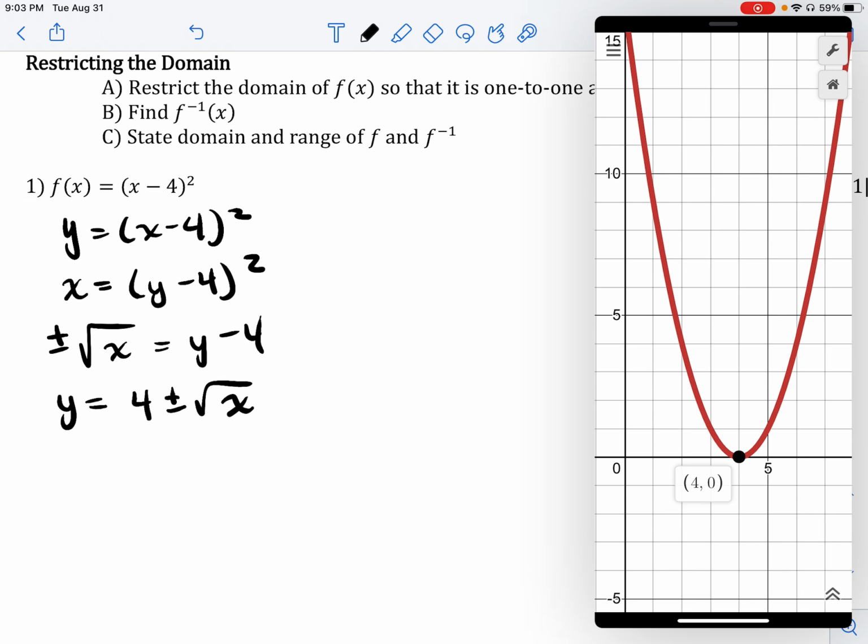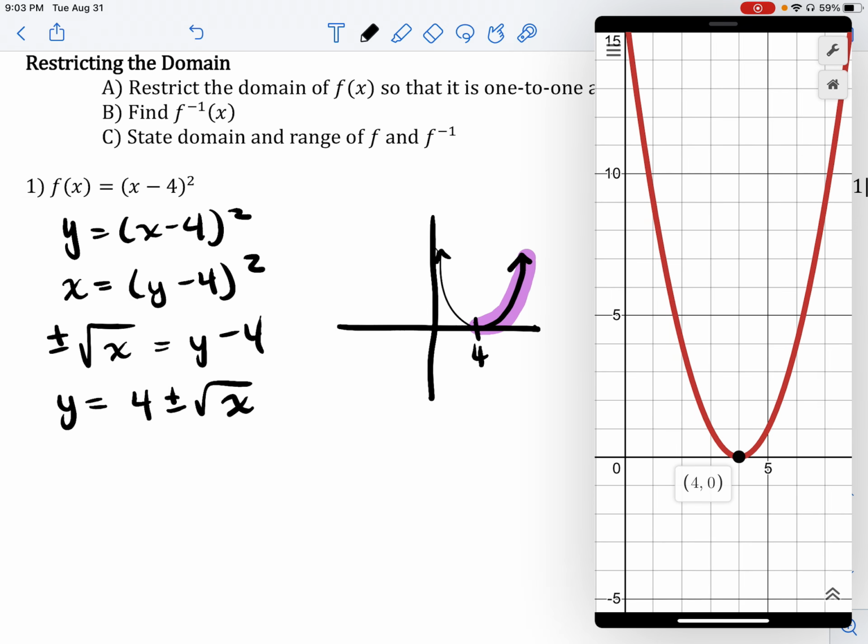In our parabola here, if I go ahead and draw this, we've got, this is 4, and we've got a parabola going this way, and then another parabola going that way. All right, that'll work just fine. If I were to choose the part of the graph where x is greater than or equal to 4, I'm referring to this portion here, okay? Well, then I would choose one of these two inverse equations that I came up with.